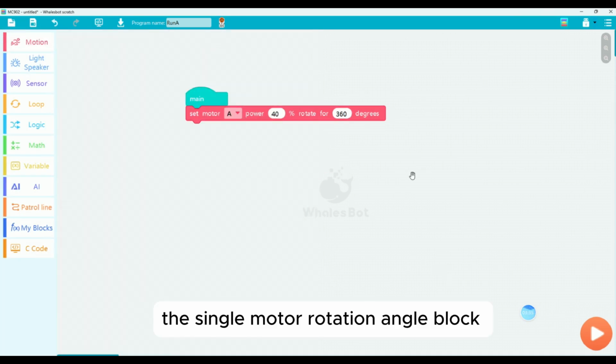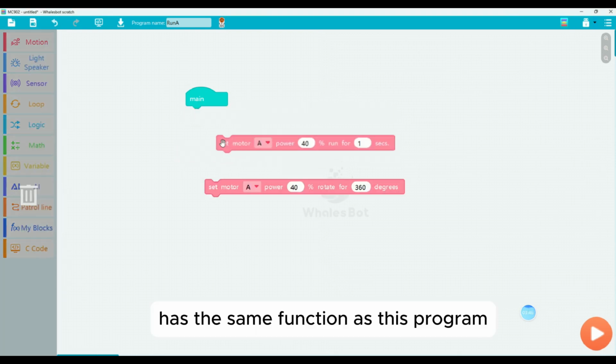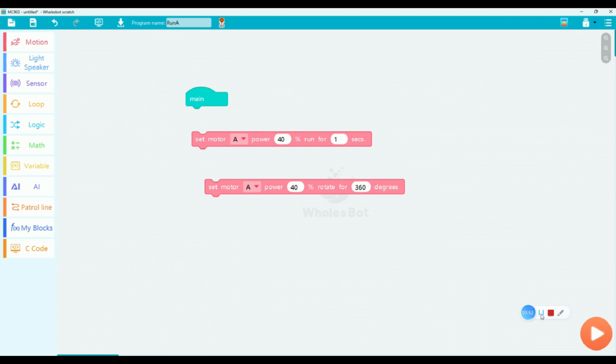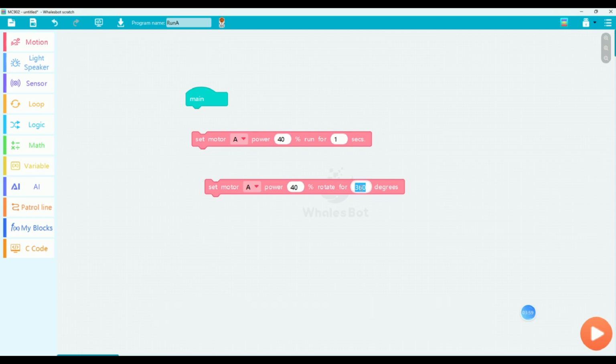The single motor rotation angle block has the same function as this block, but uses a different method. It uses rotation angle instead of time.